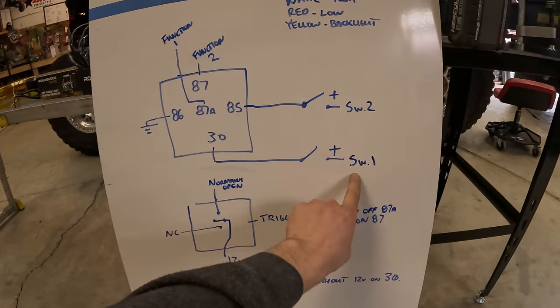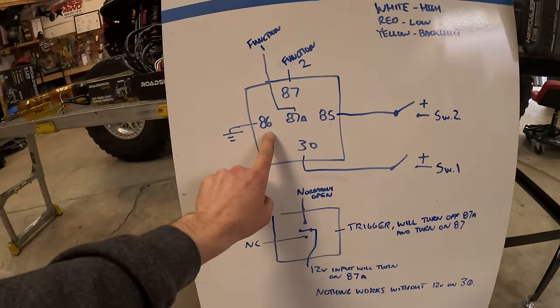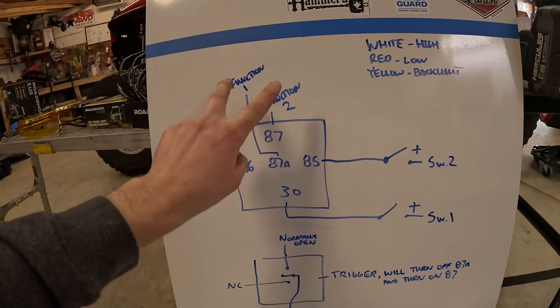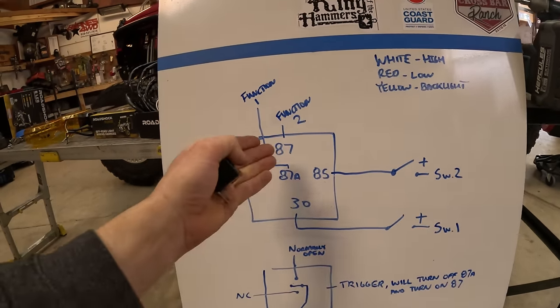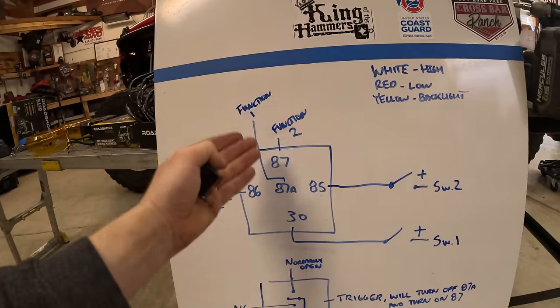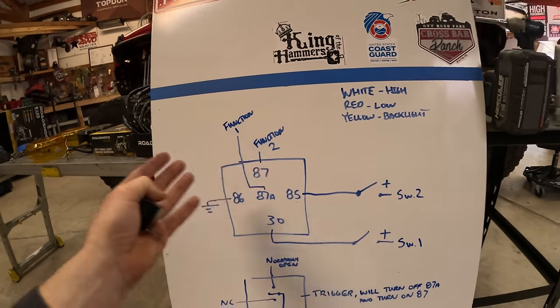So our switch number 1 is going to 30, switch number 2 is going to 85, 86 is going to a chassis ground, and 87A and 87 are going to our two functions. I put function up here because you can wire it up for function 1 to be a low beam or high beam, and function 2 to be high beam or low beam, depending on how you want your switches set up.